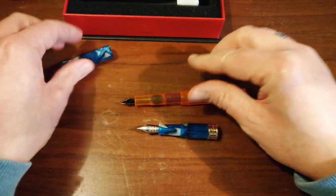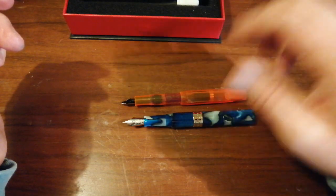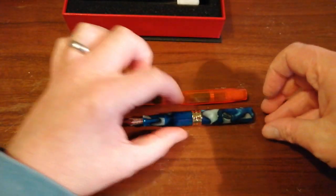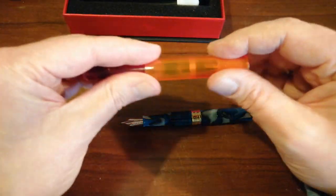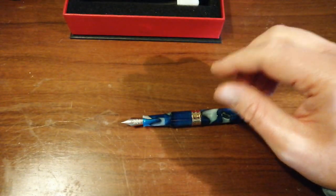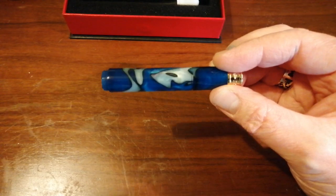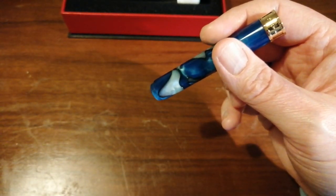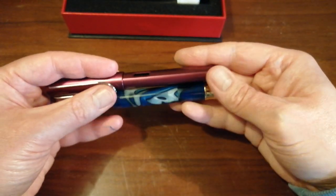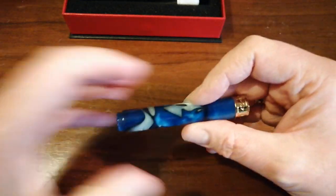Let's post the I-Sport and post this one too. This is where the screw on the end of the cap comes into play — it screws onto there and you get a pen which is maybe about the same size. I'd say maybe a millimeter or two millimeters longer than a posted I-Sport when posted. So you pretty much have to post the Pen BBS 471. Back to basics: you've got a very short pen, but nice thickness diameter-wise — nice and girthy. Comparing with the Lamy All-Star, it's actually wider, a good thick pen.